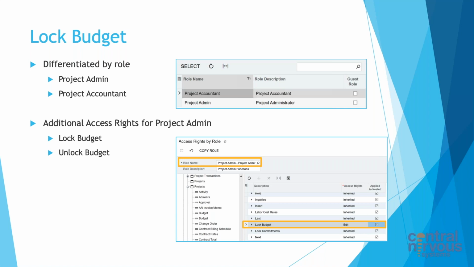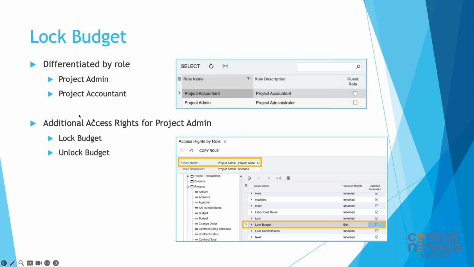Locking the budget is something that we want key people to do. Whether it's a project admin role or a project accountant role, someone other than the project manager role, we want to give that access to be able to lock the budget. So when the project is created, it goes through a process and the budget is locked.